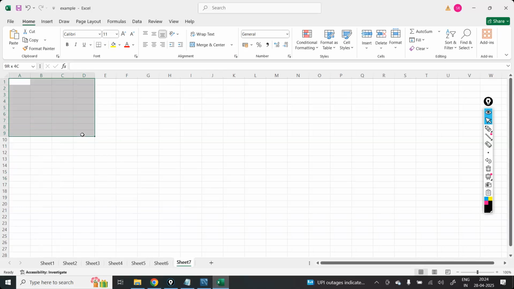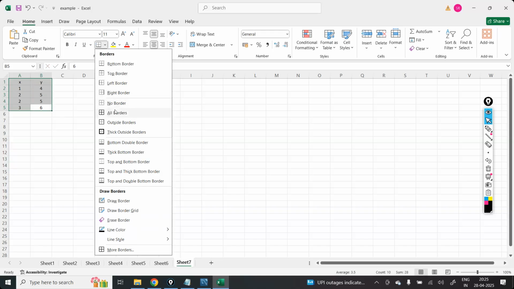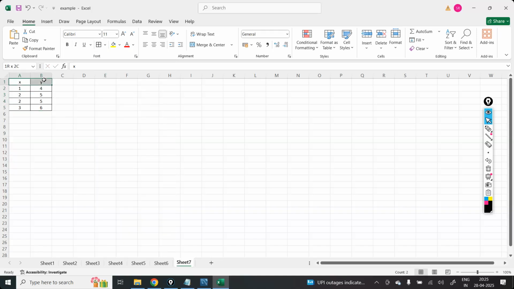Observe this one. Let me write here X and Y, two columns, 1, 2, 3. So this is the table. Yogendra and others who are having the doubts, just understand one more time clearly. This is the table.